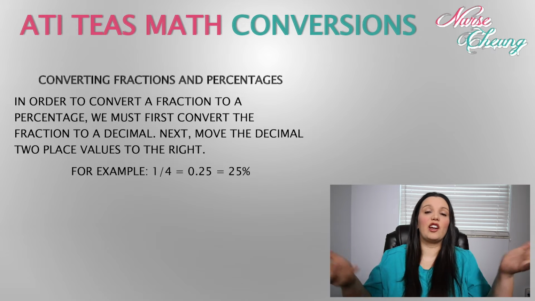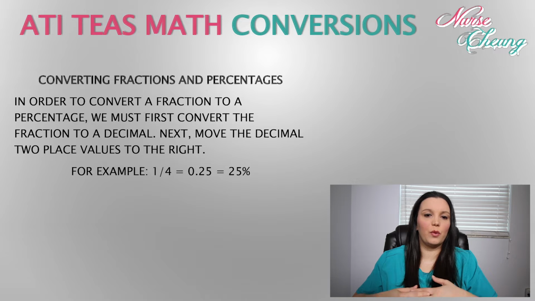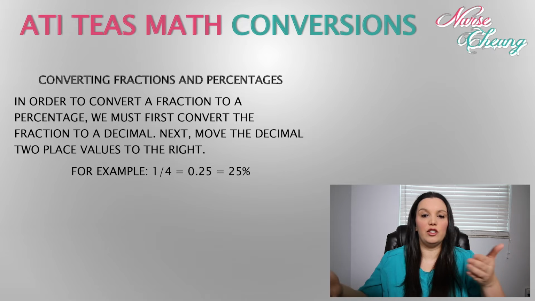Lastly, we're going to be looking at converting fractions and percentages. So we're going to start off with fraction to a percentage. In order to convert that, we must first convert the fraction into a decimal. And then after we convert the fraction into the decimal, we're going to move the decimal place two place values to the right. So let's begin.